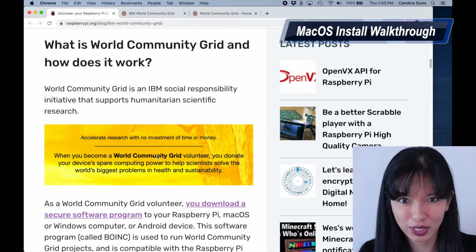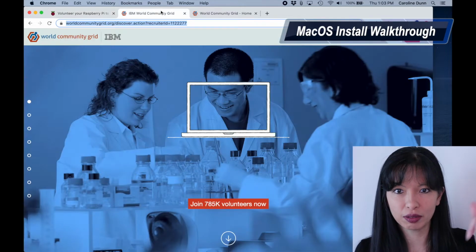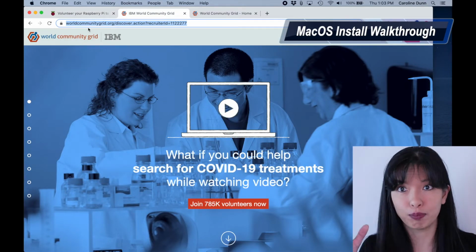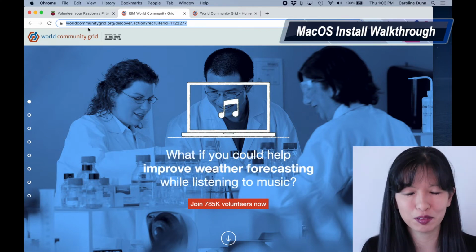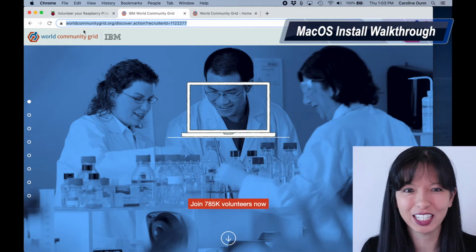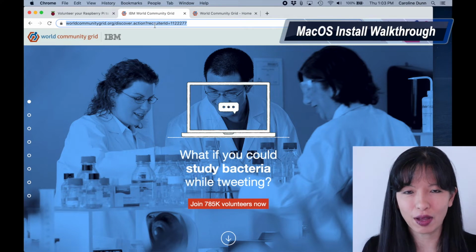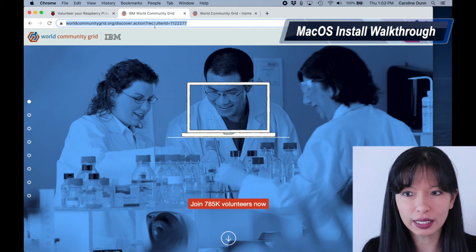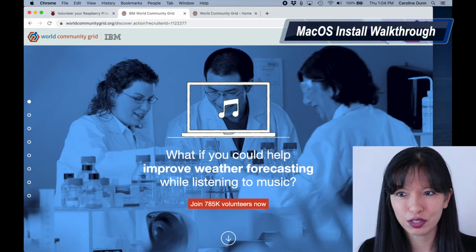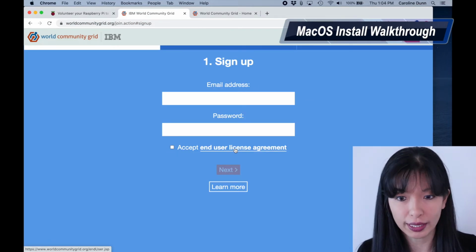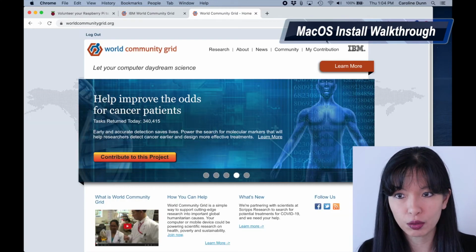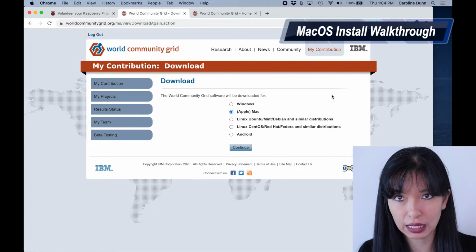Isn't that awesome? Now, next in the description field below, I get points. It doesn't actually equal real money in any shape or form. We're all volunteers here, but I do have a link. If I refer you, please use this link. And from here, you should hit join. It'll just ask you to sign up with your email address, your password, and accept the end user license agreement. Now, after you do that, it will take you over to this downloads link.